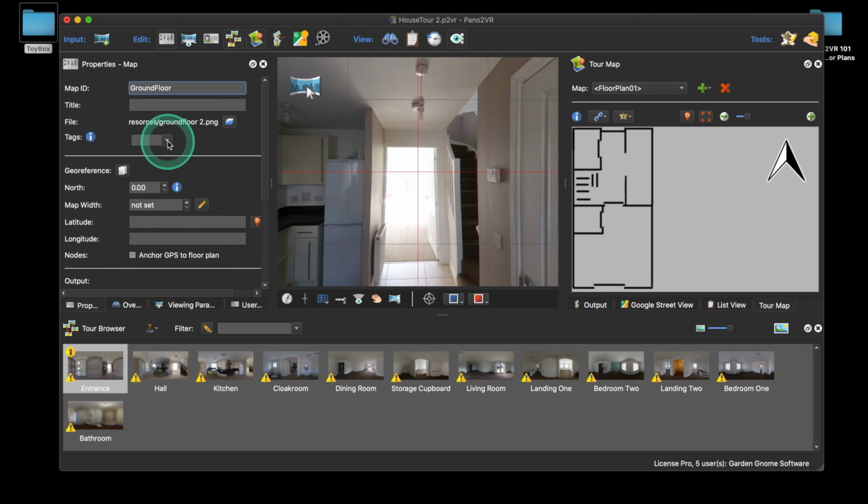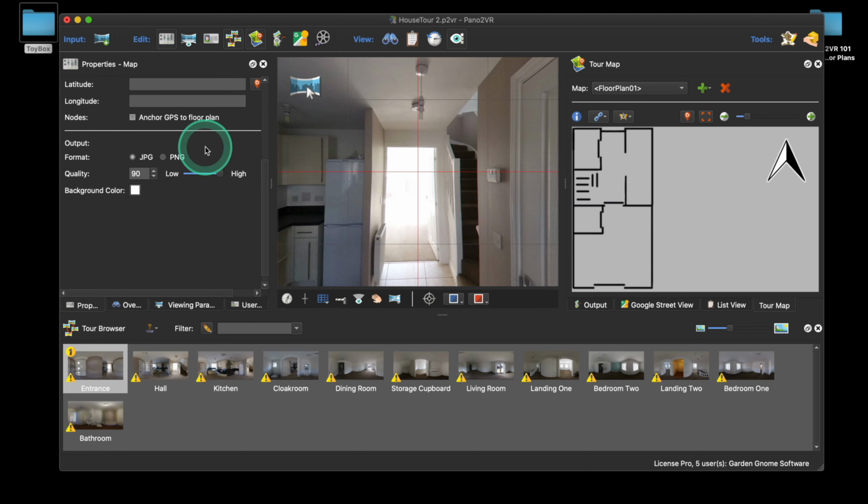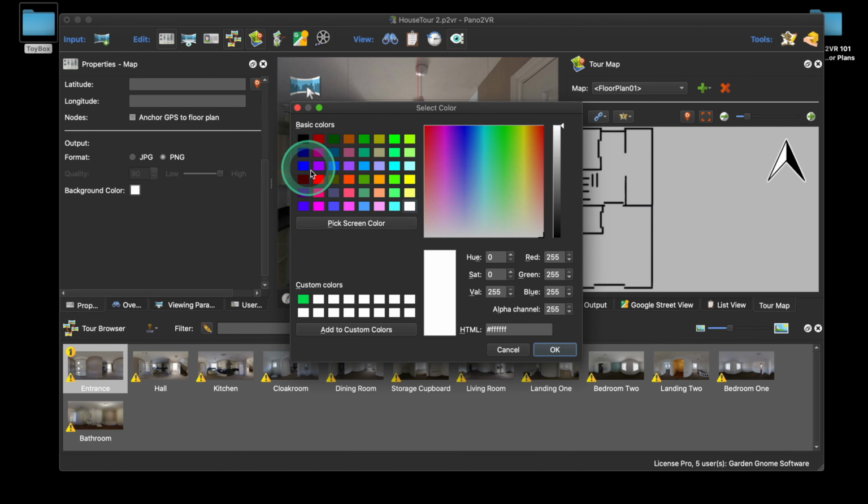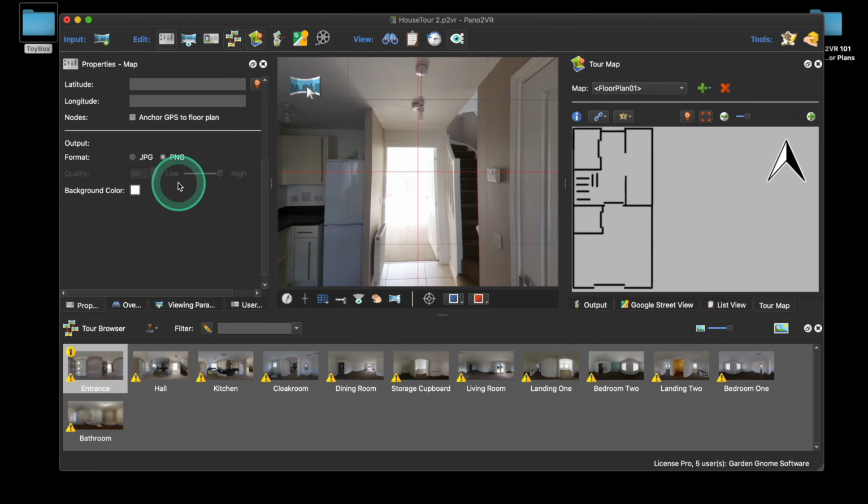It's got tags. I could add tags here, or I could select a tag that I've already got. I'm just going to leave this blank for the minute. As I say, this is a 101. It's not that important right now. If I move this down, what I do need to tell it is that this is a PNG image. If it was a JPEG, leave as is. It's a PNG image, and I can change the color of the background as well. But I'm going to leave that as being white.